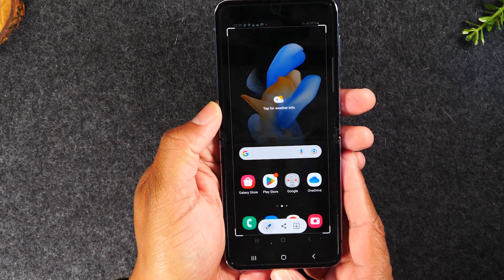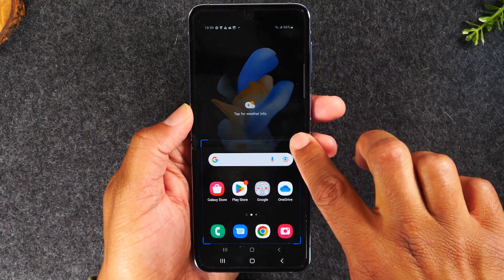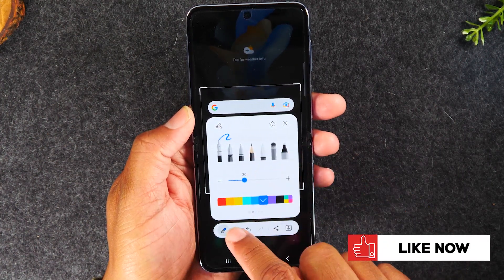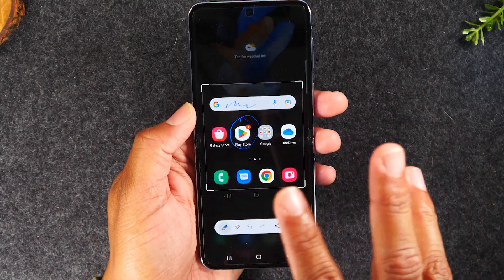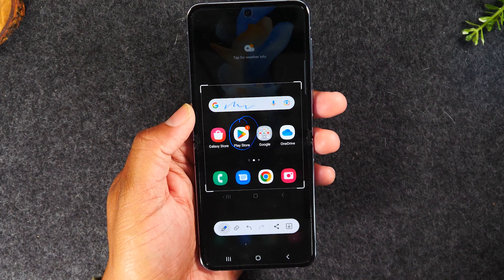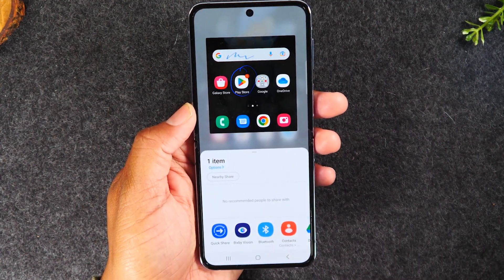This will take you to the screenshot that you just took, and it will give you an opportunity to make any edits you'd like before you save it. For example, you might want to crop the picture down to only focus on a certain section. You can also tap on the pen tool and change the color or the thickness, then write something, circle, or make any other modifications. Then you'll tap this button to share it via text message or email — this gives you all the options to share it with an app.